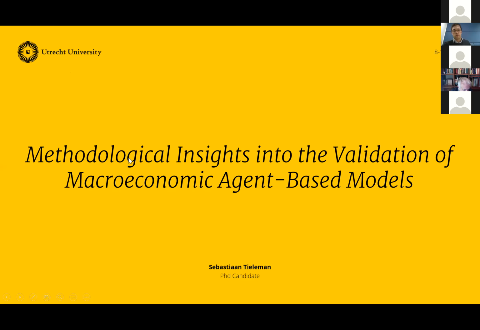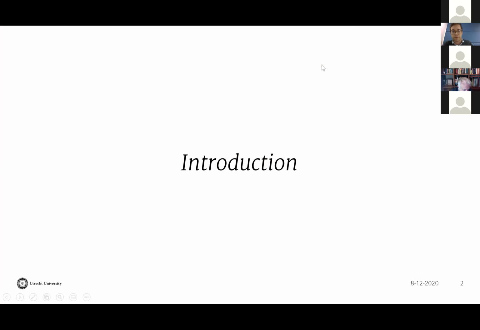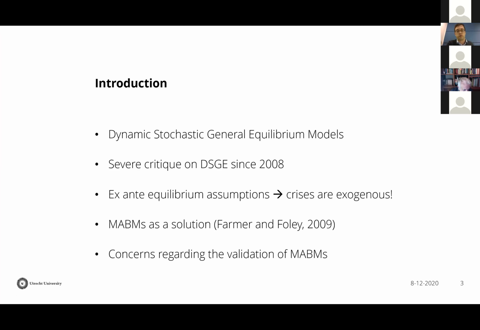Okay, so thank you everybody for joining me for this presentation. Today I'll be presenting this paper called Methodological Insights into the Validation of Agent-Based Models. So first, to give you a quick introduction. For a long time, the dynamic stochastic general equilibrium models have been dominant in macroeconomics. But this changed a bit since the economic crisis, because there was severe critique on the DSGE framework.